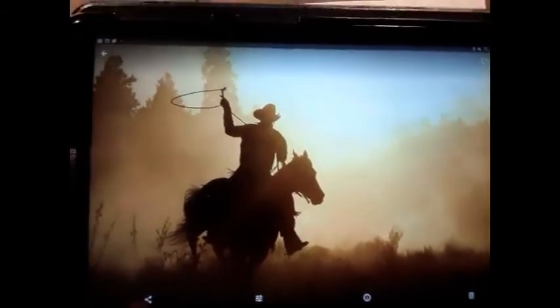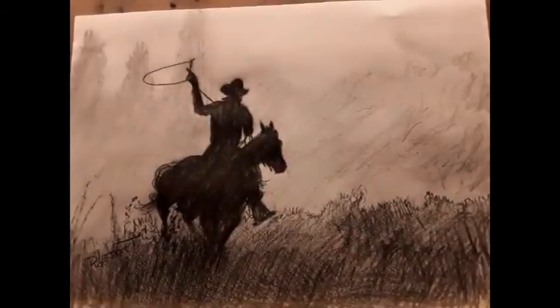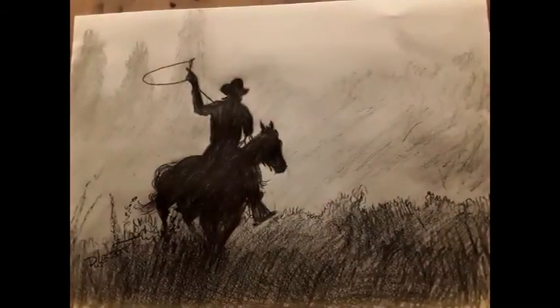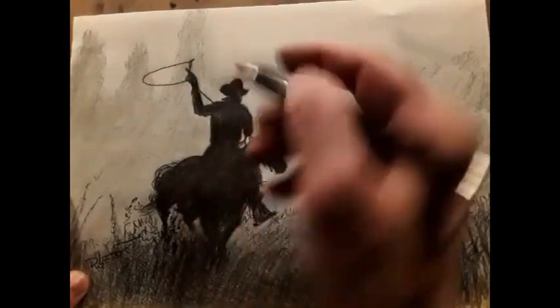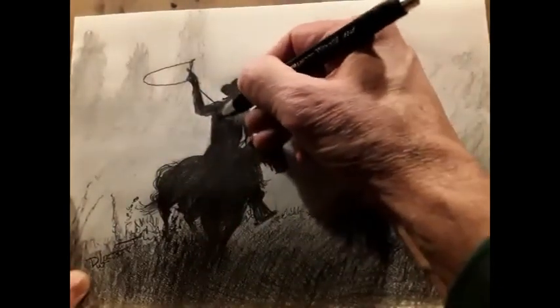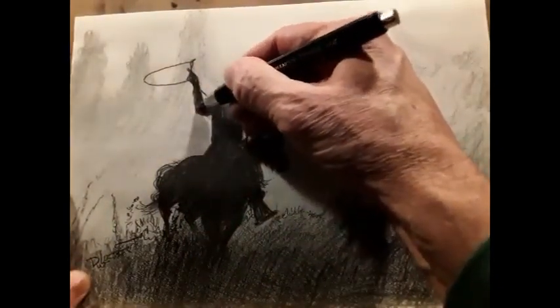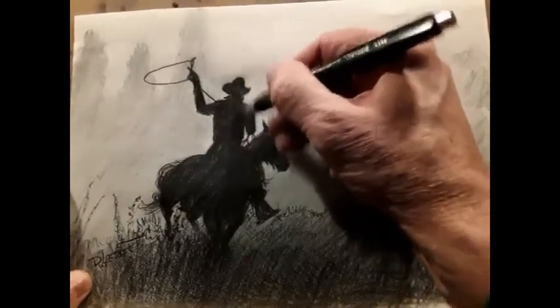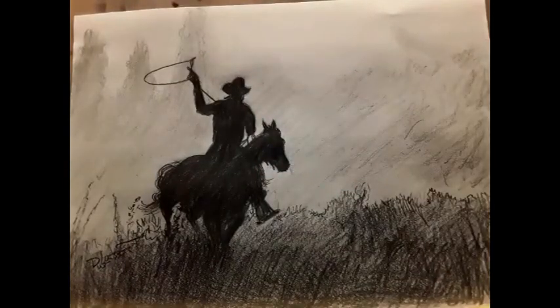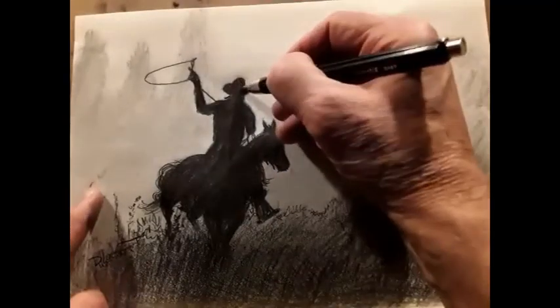It's not perfect, is it? Needs to be a little more shadow on his body. Yeah, that looks better.